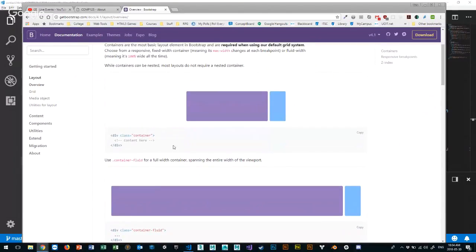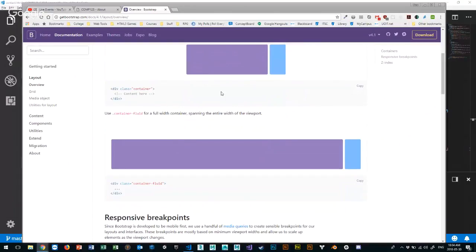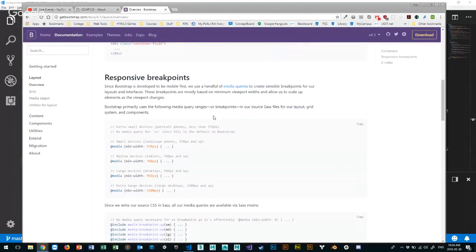And what it says is once you use a container, it creates this large space, right? And what it also has is something called responsive breakpoints. So what are responsive breakpoints? We want to serve our page out to different devices. We want to give our page to a mobile device. You should know this from your previous class, but let's assume you don't.